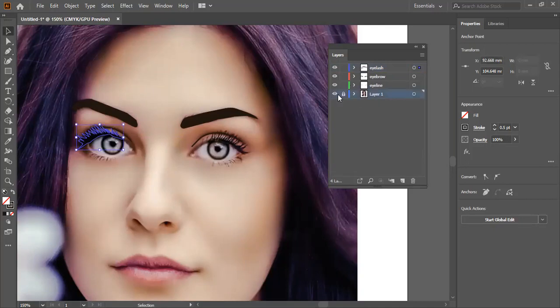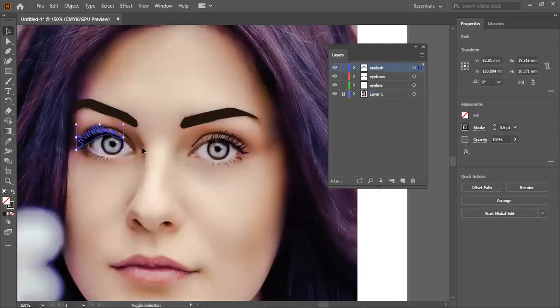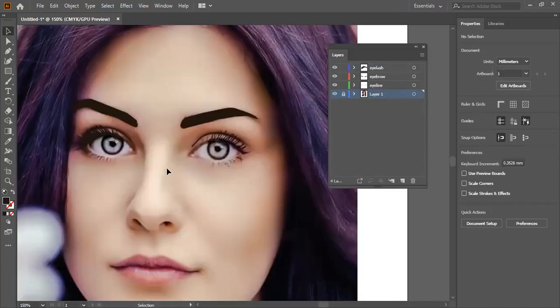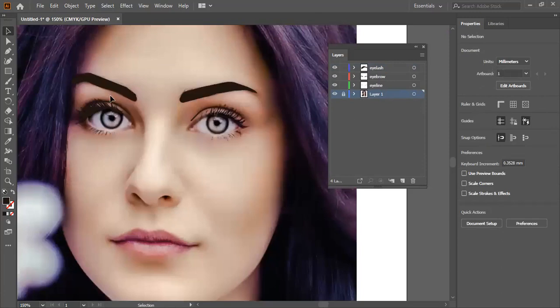Okay, so let's see. This portion we need to change the color from the stroke to the fill color, that is Shift X. We can always go back and change the color whenever needed. Okay, so here it is. All right, now for the eye, always after this we have the eyeliner and then the eyelash. After that, before giving all these small touches, you focus on the eye.